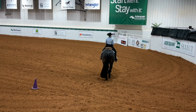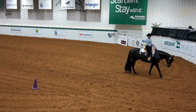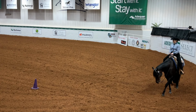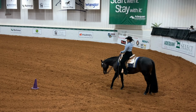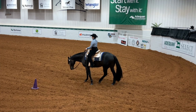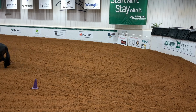So let's start with this first pattern. You're going to be up at the marker, hopefully, and ready, or they're going to send you in and you'll be able to walk into it. Preferably, we would like the rider to be there from a judge's standpoint, and there should be a judge over here or a steward that will wave you on or flag you on. So she starts out at the marker and picks up her right lead. This is a long lope.